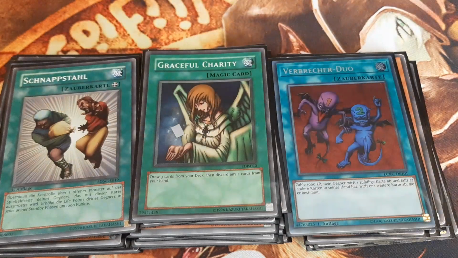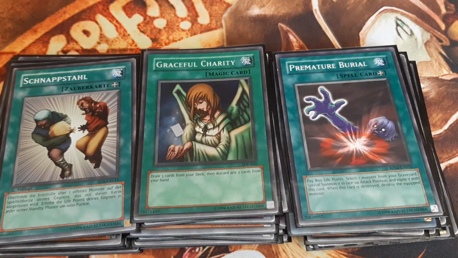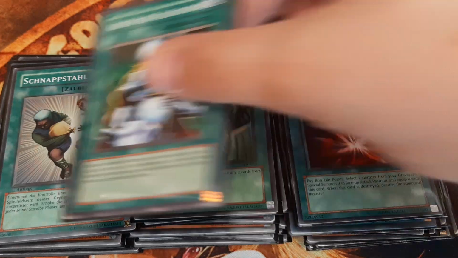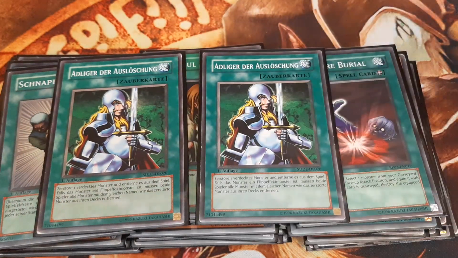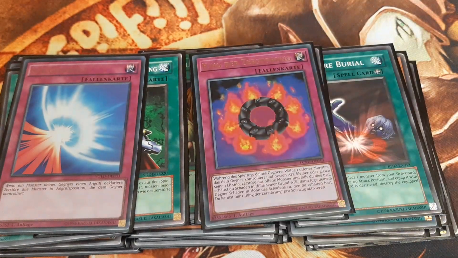Snatch Steal, and Premature Burial to take control of the field presence, and double Nobleman of Crossout to dispose of the face-down monsters the opponent may revive with our own Cretin's effect. Eventually, one Mirror Force and the all-rounder staple burn card Ring of Destruction round off the deck profile.